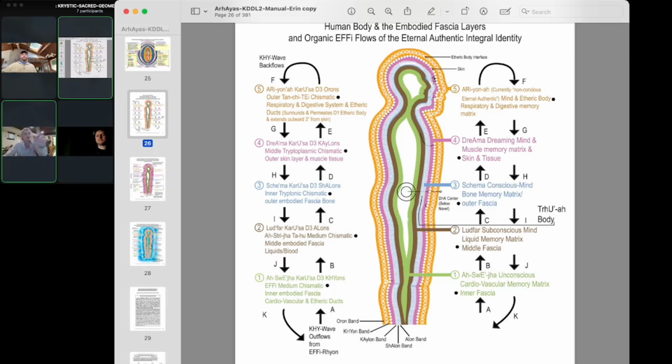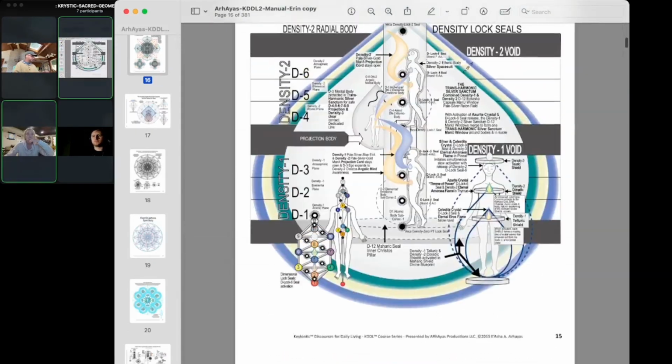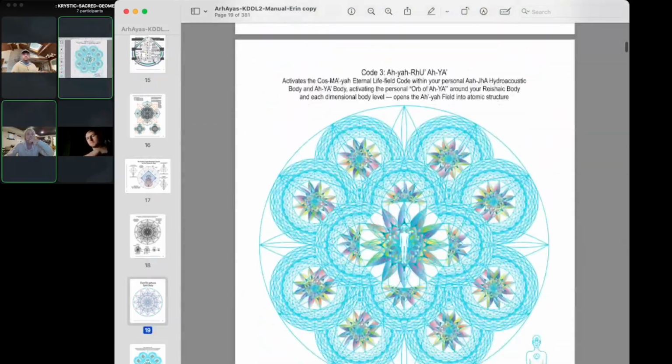So we have the orons, and then we have the alons, shalons, and kalons, which gives us 4, right, Nate? And then in these teachings, we find out about this 5th one called the Chion band, related to the chi waves and everything chi that is related to Effie. So we have these chions.